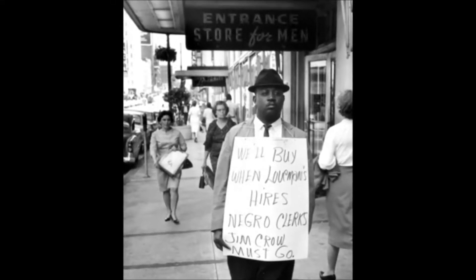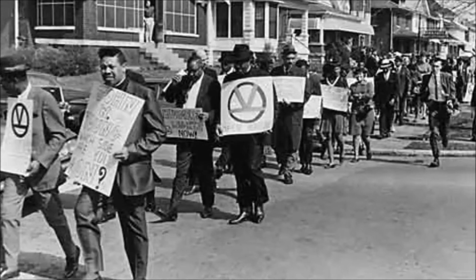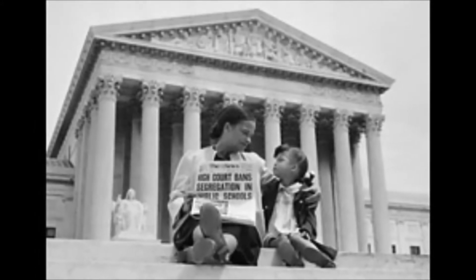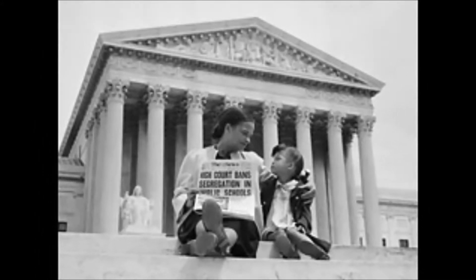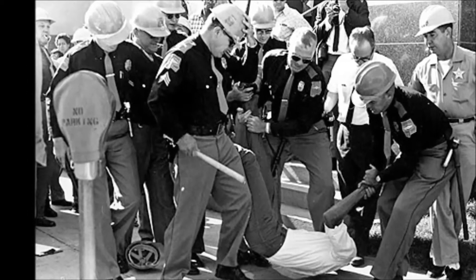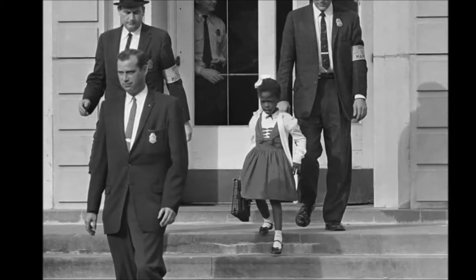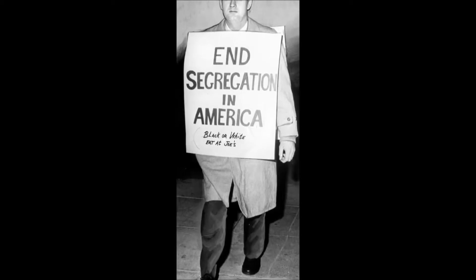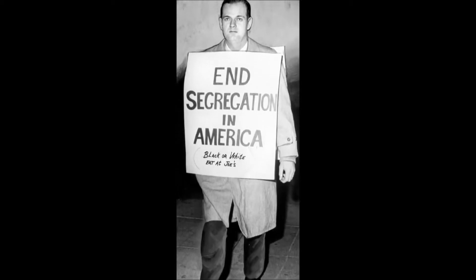Later in his presidency, Lyndon Johnson would pass what the U.S. Department of Justice calls the most effective piece of civil rights legislation ever enacted in the country — the Voting Rights Act of 1965. Designed to protect voting rights guaranteed in the 14th and 15th Amendments, the act exponentially increased political power for minorities, especially those in the South. A major part of the act was that it prohibited state governments from creating and imposing laws that discriminate against a voter's race or language, expressly outlawing literacy tests and other measures to keep some group of people from voting. It also included provisions to keep southern politicians from redrawing electoral districts to lessen the effect that minorities would have on the election.